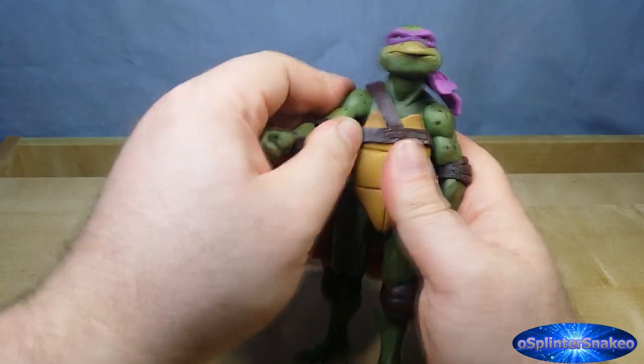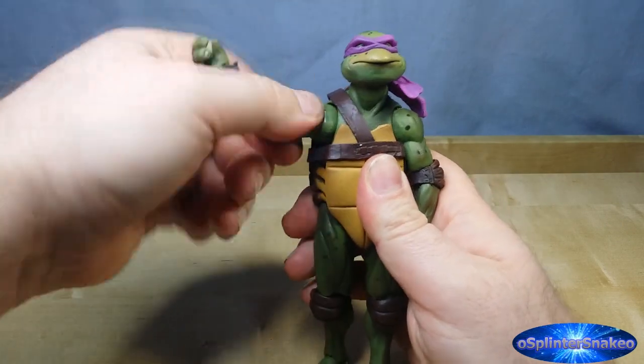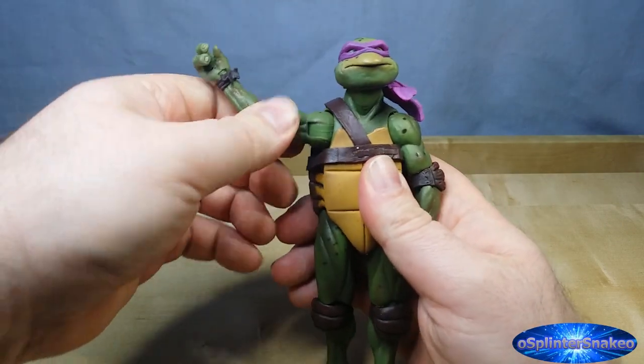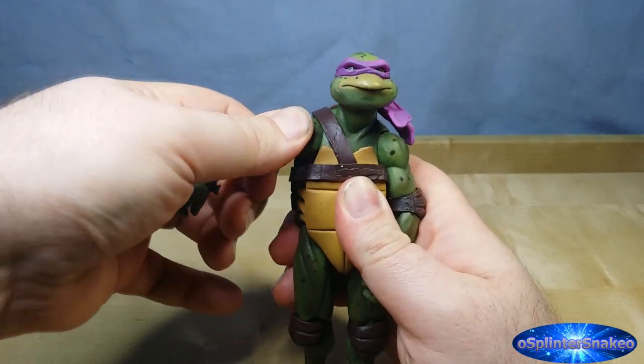The shoulders are on ball joints, so they can go up that far, and they can rotate around 360 degrees. You are going to have to work with the shell. I don't know if you can hear that. They are nice and ratchety.